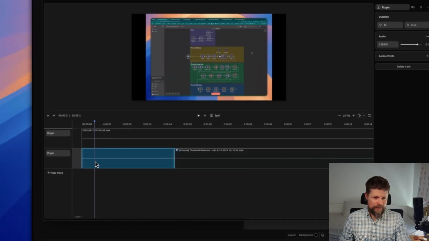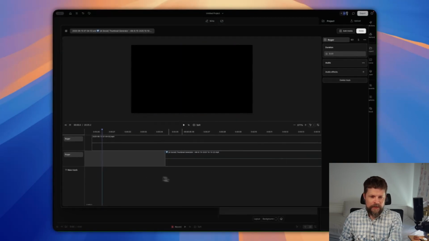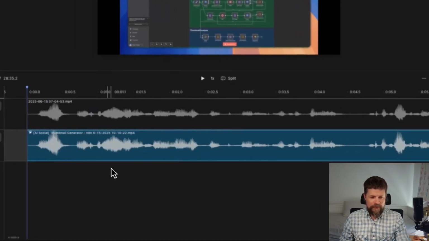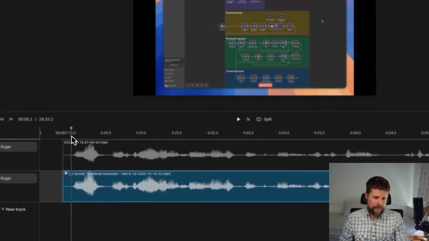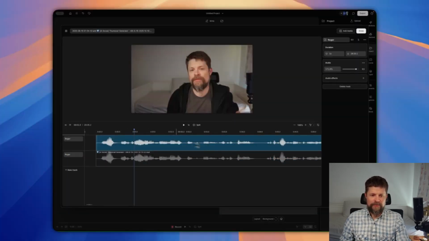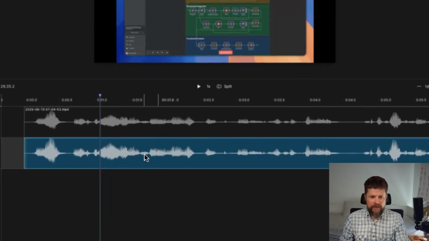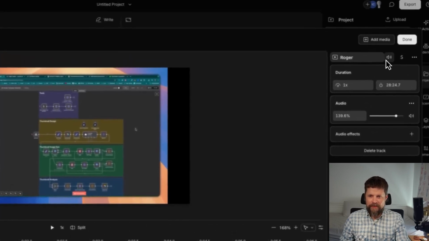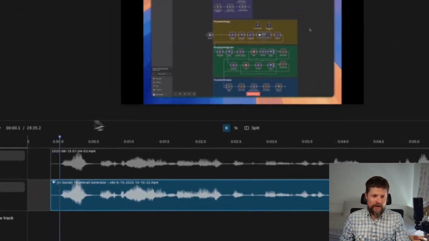Should be able to, I think I zoomed in too far. There's the trim. Delete that, move that forward. We zoom out. We should see they look pretty good. They're both recorded on the same microphone, same distance from the microphone. Best quality one is probably, they're probably similar. So I wouldn't really be too fussed on which one I do mute. So I'm going to choose the screen share one and mute that track. So then we'll have one track.